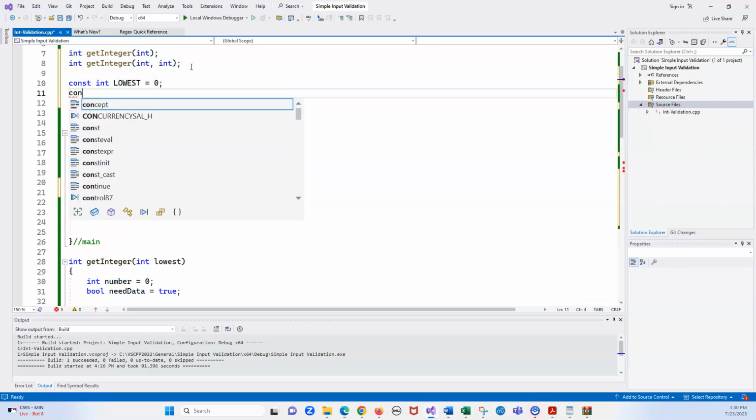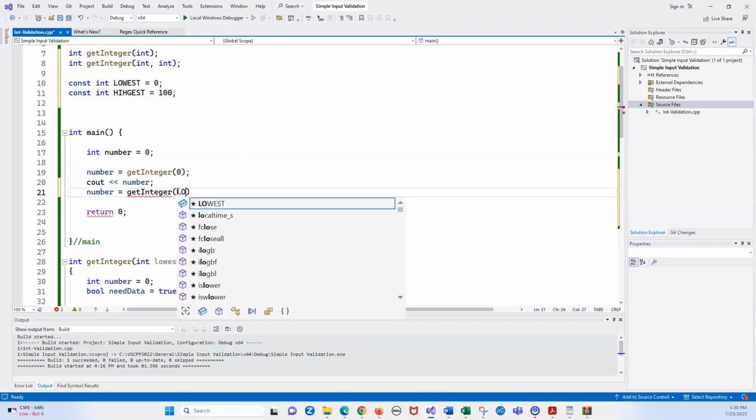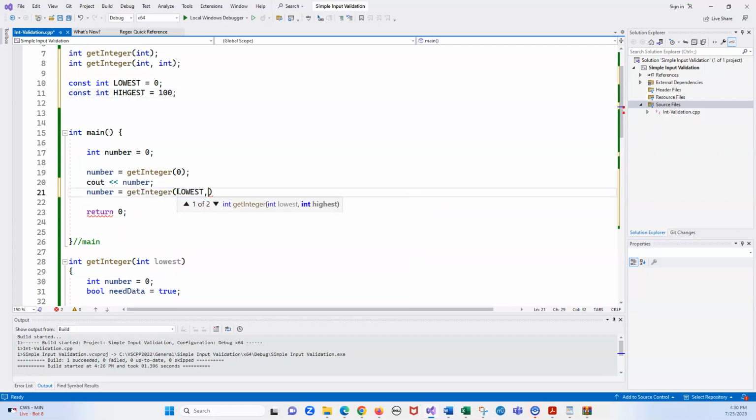And then highest. And so now we need something between 0 and 100. So we're just going to put in lowest, comma, highest. And it looks like I spelled something wrong, because I did.